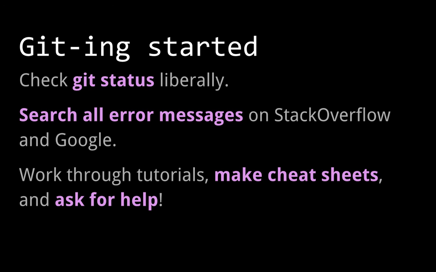In order to get better at Git, I have a few tips. Take advantage of commands like git status and git log in order to track your progress. Use Stack Overflow and Google to find all the answers. Seriously, Stack Overflow, major props to you. You saved my life when I was learning Git. Work through the tutorials of others. Make personal cheat sheets, and above all, please ask for help, me or anyone else. For every person that is learning Git, I'm sure there's a multitude of people that knows about Git and version control and can help you out.